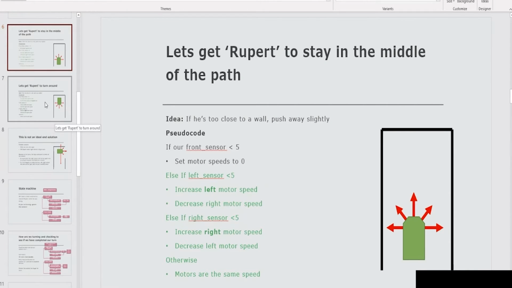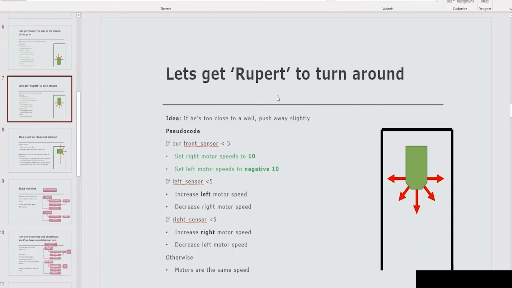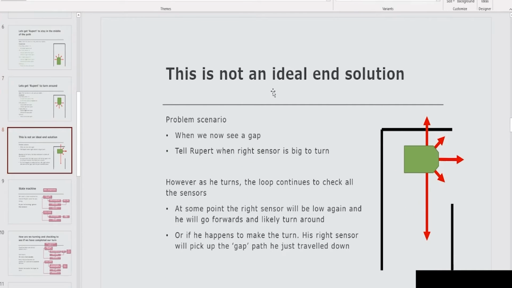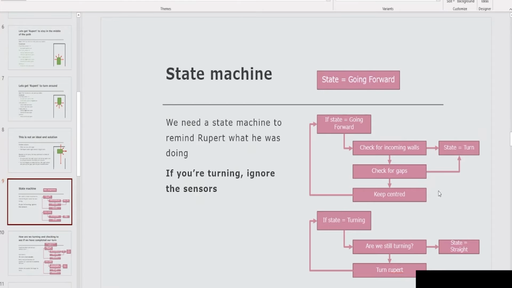Fantastic. Yeah. Same. Right. So we shot through how to get Rupert to turn around, and basically this not being an ideal solution, because if you just tell him to turn around when the sensor goes high, he's going to just turn into the walls and it's not going to work. So we developed a state machine, which is basically to remind Rupert, because the code's constantly shooting in a loop.